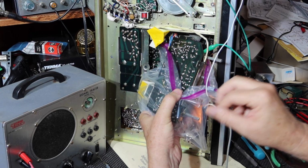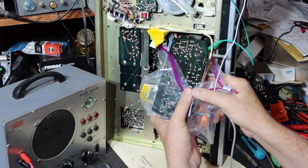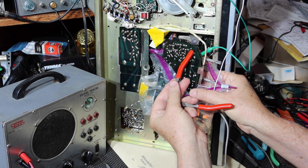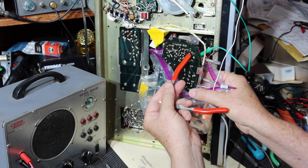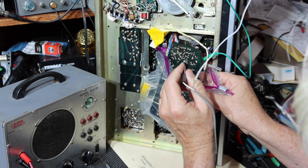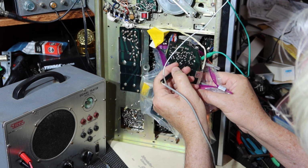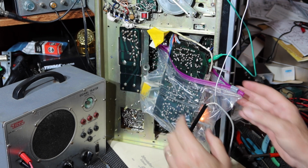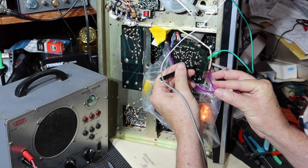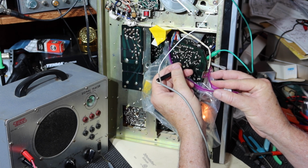Okay, so as we look at this, this is the balance. I can see the three posts for the balance control right here. So they're located here, here, and here. There's the center position, and these are the two ends. So that's the wiper. Let me go through that and see if we can hear anything at the balance control. I've got that turned up full on gain. That's silent. That's the wiper. One side, the other side. Let me turn this fan off so that's not disguising us. Okay, so let's try that again. There's the center wiper of the balance control. Silent. Those are the two poles of the balance control. I'm not getting any noise out of that I can hear.